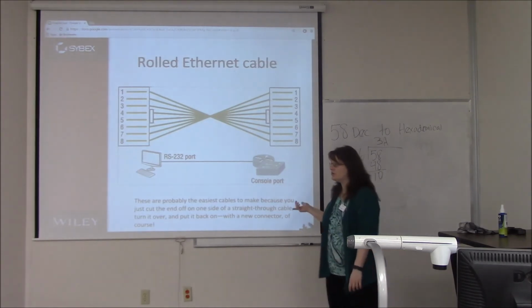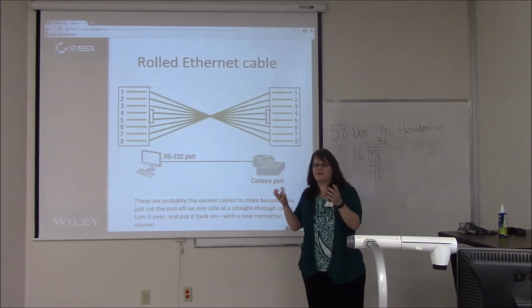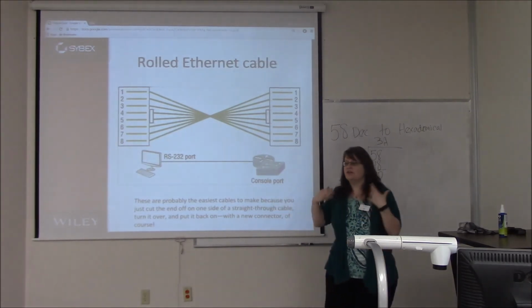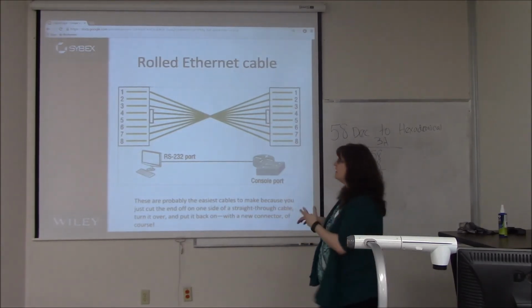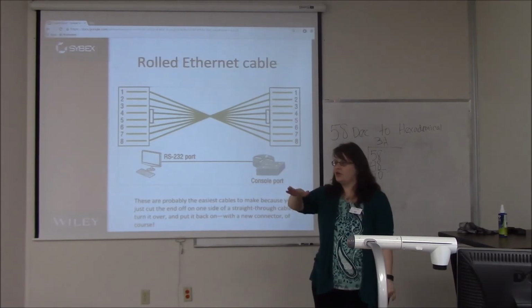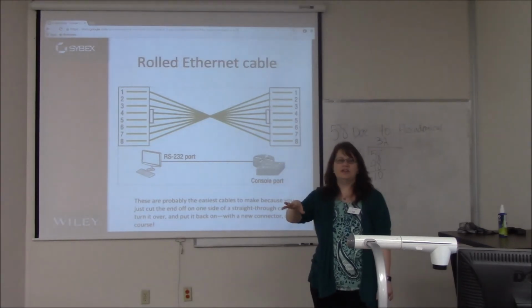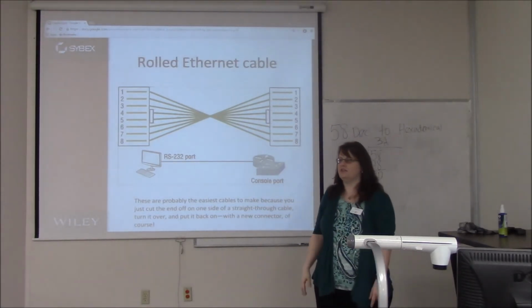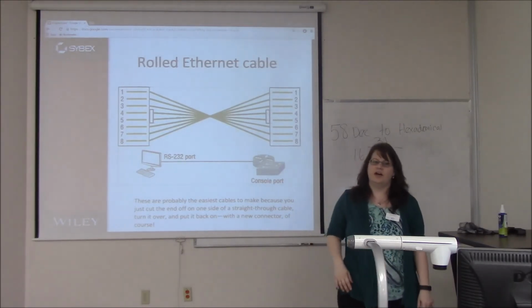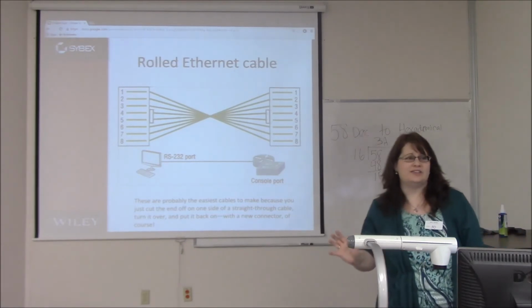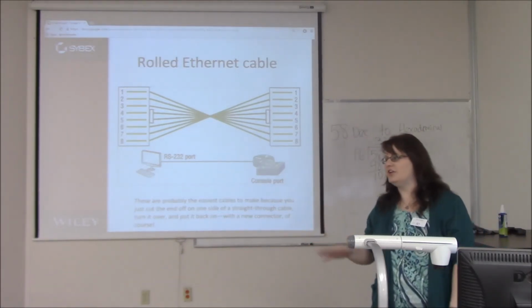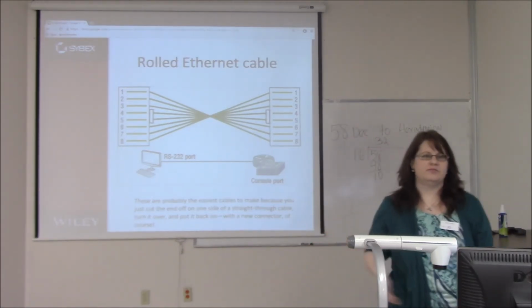You can also console in with a serial cable. The problem is, not a lot of stuff has serial connections on it anymore because it's kind of old. So we might use this instead. You take the normal straight through wiring on one side, and then you just flip all the colors on the other side. So you're just reversing everything. And that's what a rolled Ethernet cable looks like. Really special. I'm not going to ask you to make one. Really weird. I just want you to know, take a normal one and flip it.